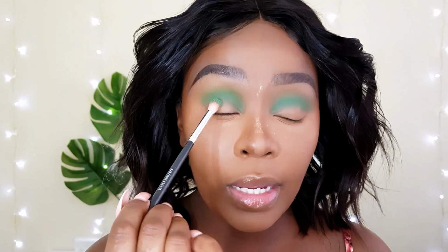And what I will do is I will go back with that initial shade that we used, the first green one, and just pack it back into place.